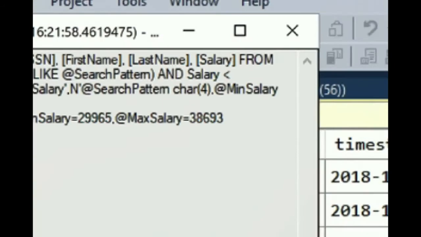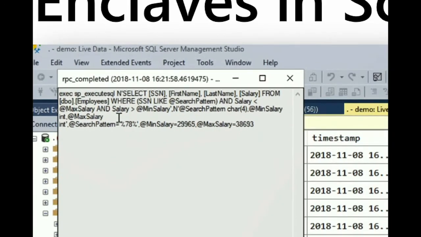So if I were to create an extended event trace on this machine, just as an administrator, I can obviously try to get to the data, right? So the client machine sends the command with the parameters. That would be what would be on the unencrypted version. Before you even encrypt the data, you would see in clear text what has been sent by the application, if you trace it.